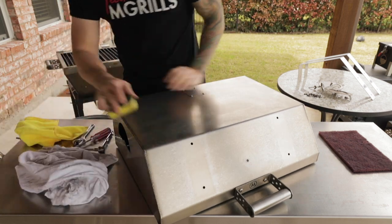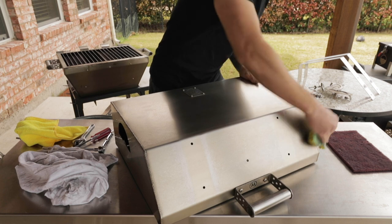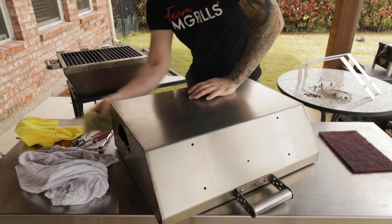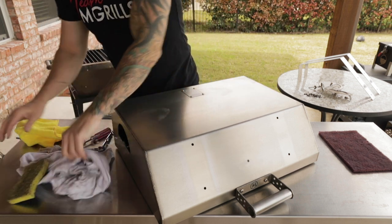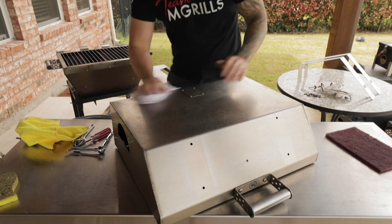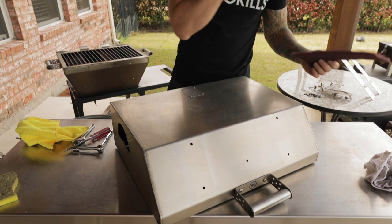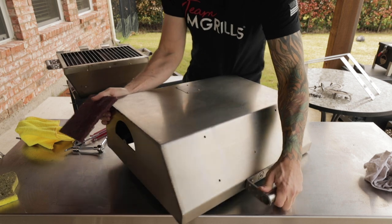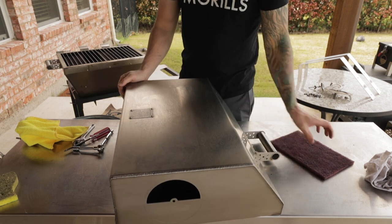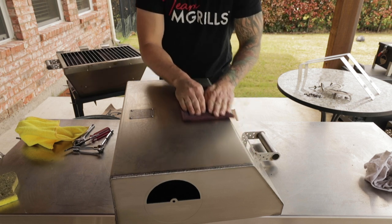So there we are. All I'm doing, I'm gonna take a wet sponge or rag. I'm just wiping this off, just get some of this dirt off of it. And dry it off here. Okay, now what I'm gonna do is I'm looking at the grain. The grain in the stainless does run this way. So I'm gonna take my Scotch Brite pad, lay it here, put a little pressure on it, and just go back and forth.